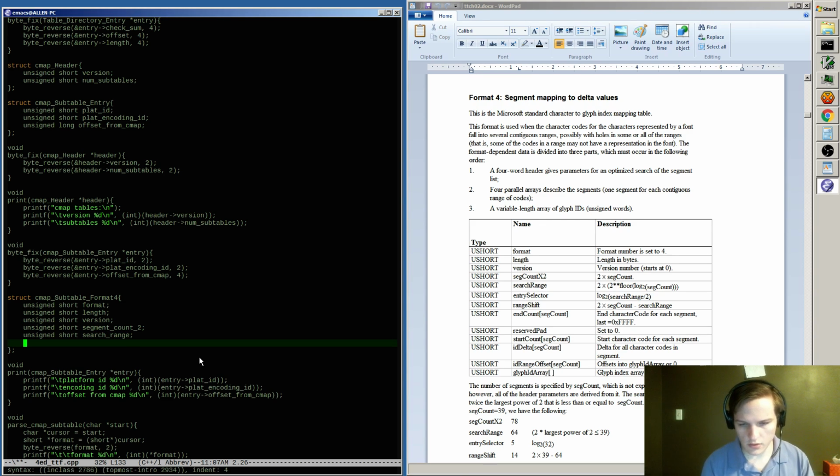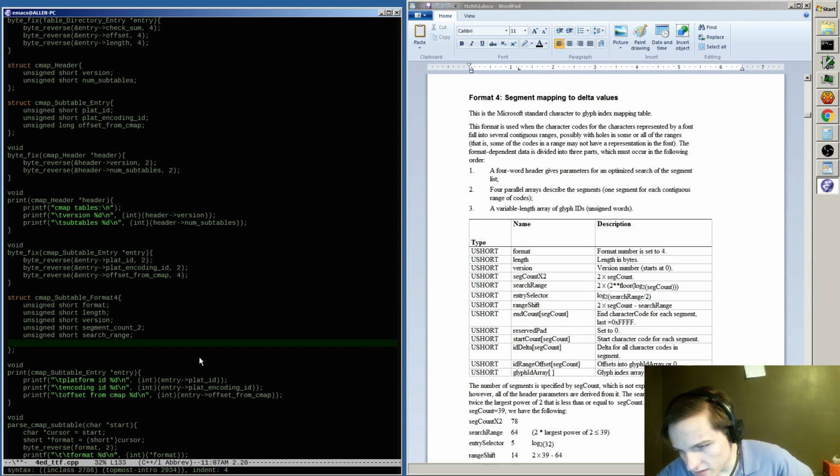Search range, and that is defined to be, oh, what do they mean by 2 star I wonder? But if you take log base 2 of the segment count and you floor it, so you're getting like, if you took the high bit off or something, right? Unless it's a 1000 situation, and times 2.